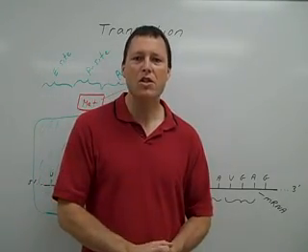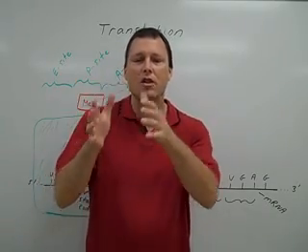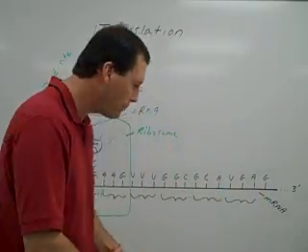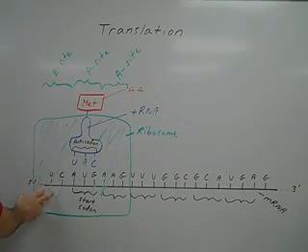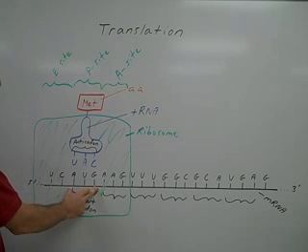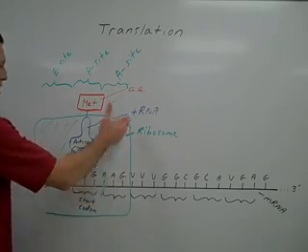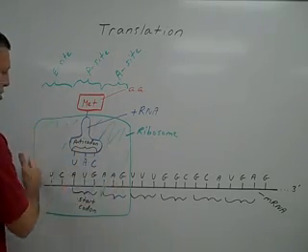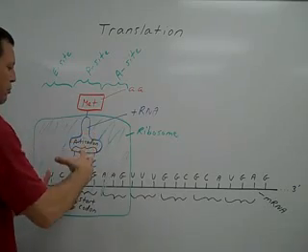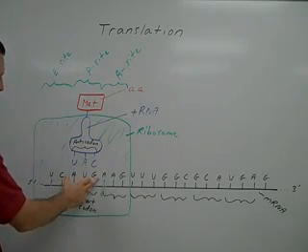There's only one start codon, and it consists of the sequence AUG. So the ribosome starts looking for this sequence of bases AUG. And here it is right here. Once the ribosome finds this AUG, this start codon, this is where it actually sets up. This is where it assembles itself, and the other parts of the process then come in and join the ribosome. So here's AUG. That's going to be our start codon.